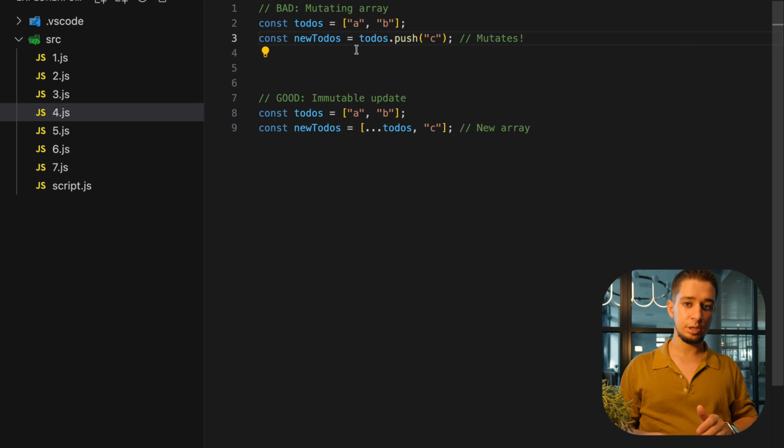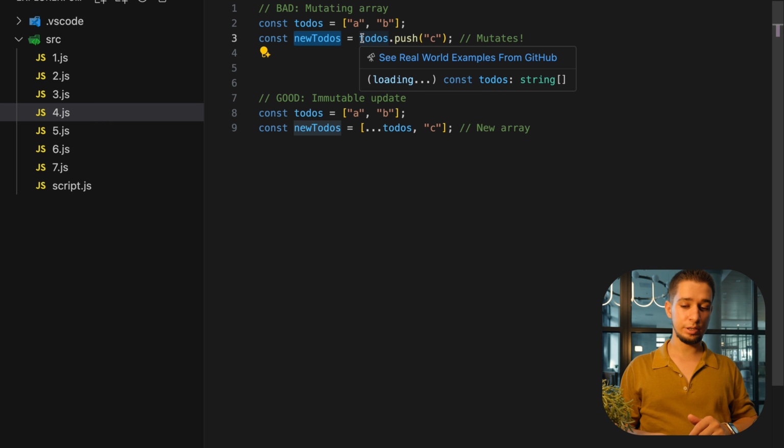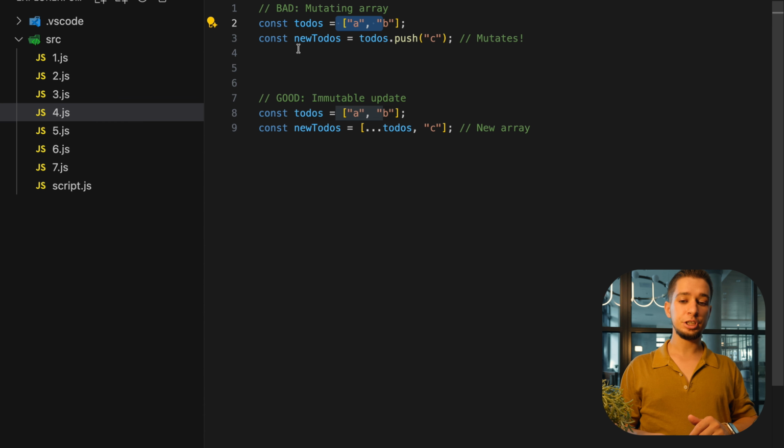But the problem here is that it'll be the same one array. So we have this array, and here it will be a reference to this one. And changing this one will also change the original one.